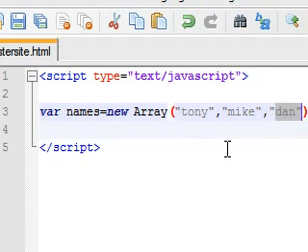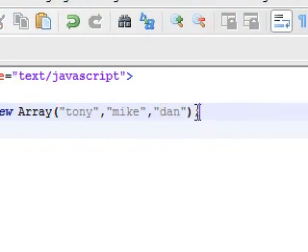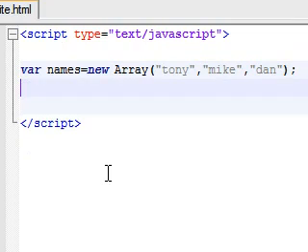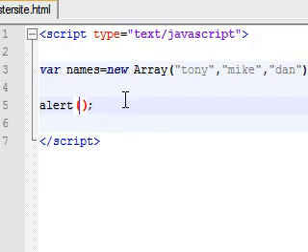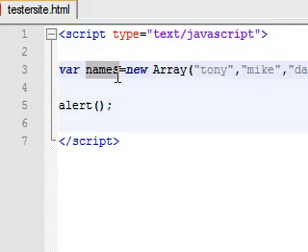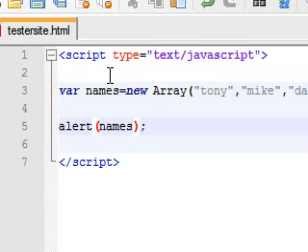Now you're thinking, alright, so how do I actually get to the arrays and spit them out on the screen? Well, to do this you need a different kind of syntax, and that's using the square brackets. So let me just alert this so it pops out on the screen. And anytime you want to recall an array, you type in first the name of the variable, which ours is names, and in square brackets you type in whatever number you want.